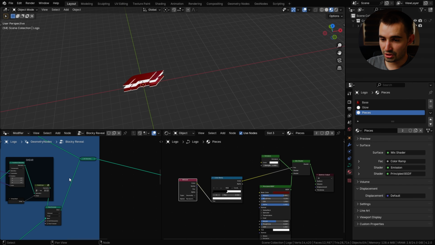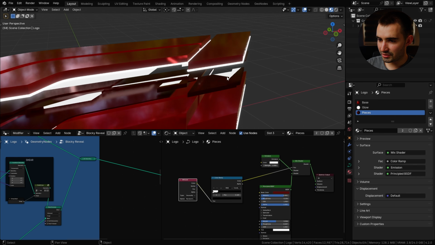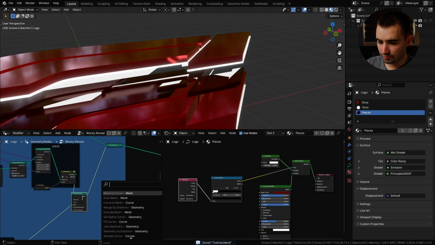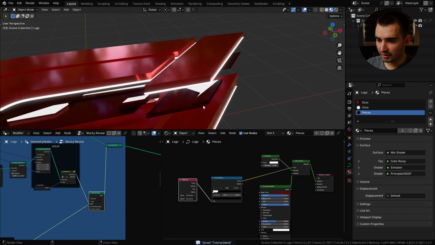Now, do be warned that as soon as we plug the output here into the mesh Boolean and then join this into the geometry, and in fact, let me switch this around so we have less glowing pieces, for some reason, because of how the mesh Boolean node works, again, it's a bit glitchy. So you have these weird cutoff shapes.